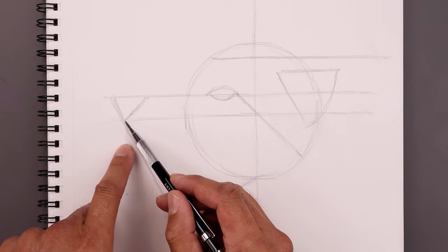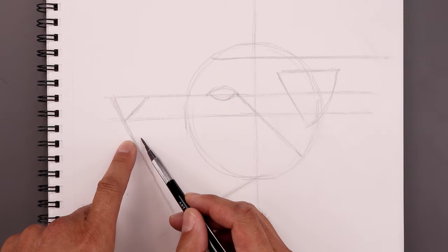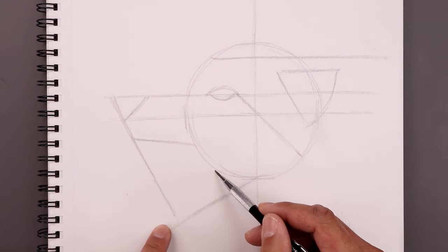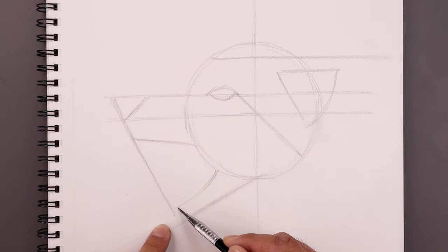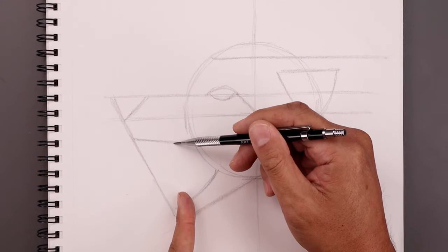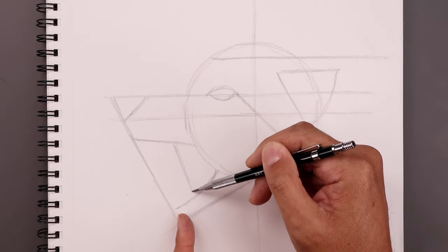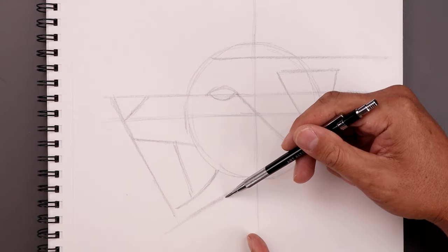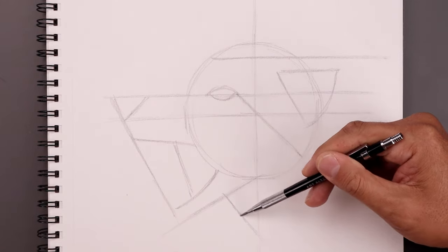Now let's open up the mouth. From the bottom of the nose, let's step down. Just going to angle this down and then in toward the side of our circle. Let's go all the way down towards the bottom, curve the mouth, coming down and then out. Now you want to see the back side of the mouth in between the top and bottom, so I'm going to come down with a straight angled line. Let's draw the front of the neck, starting down here, angles down and then back.